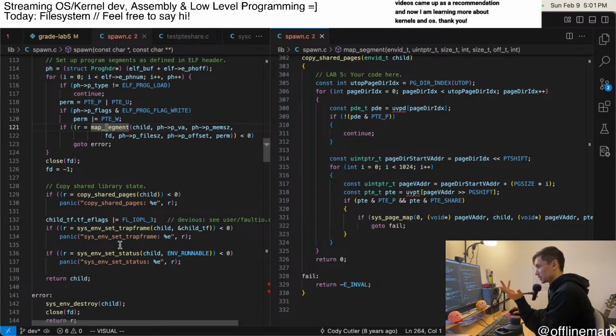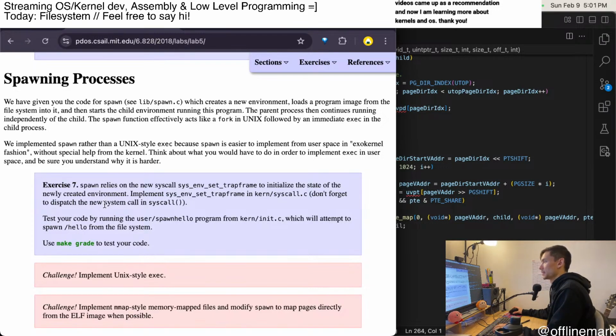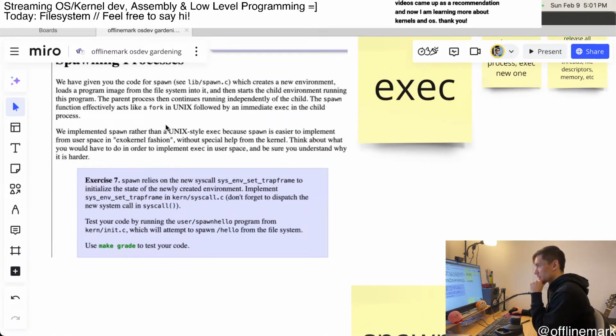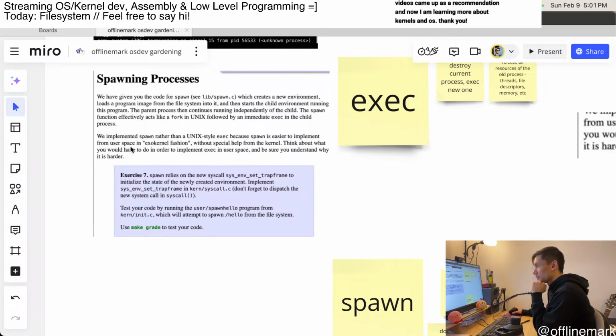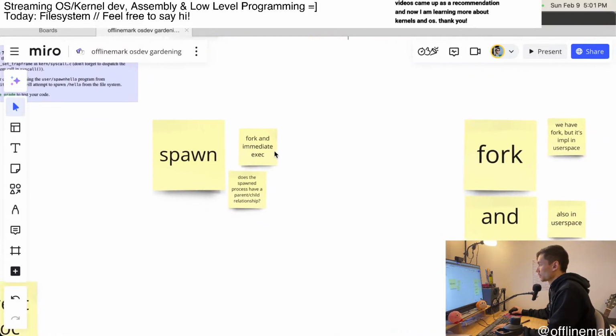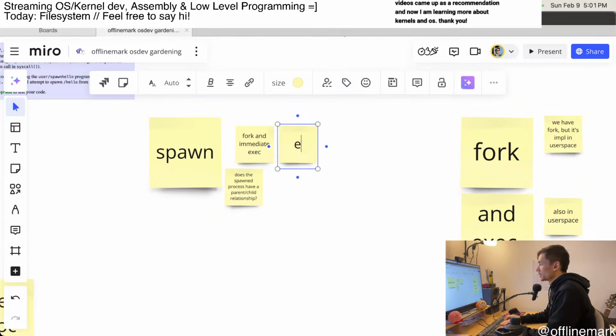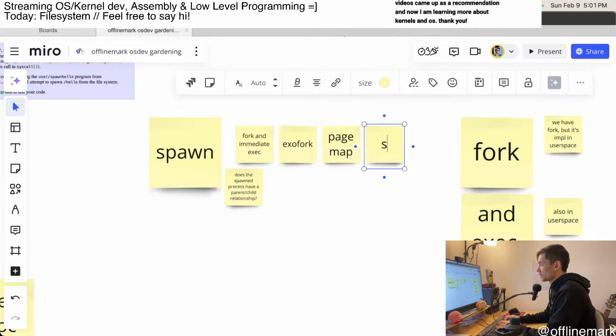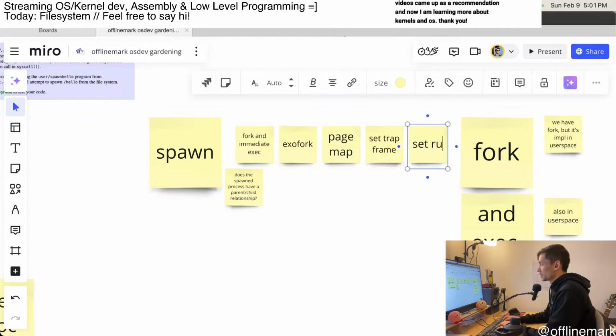And then we do two more things. We set the trap frame, which controls the register state the child will enter with, and then we mark the child as runnable. So exofork, page map, set trap frame, set runnable state.